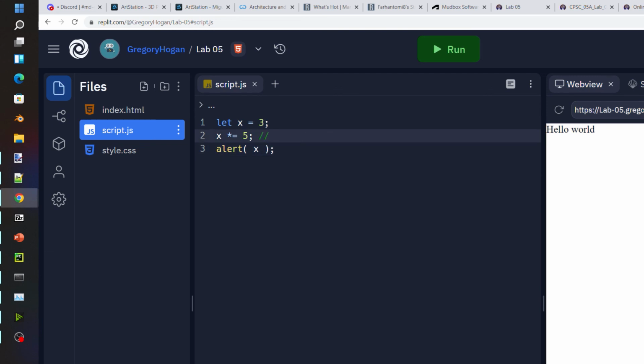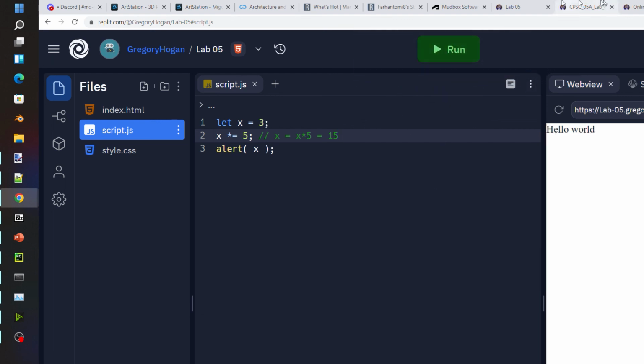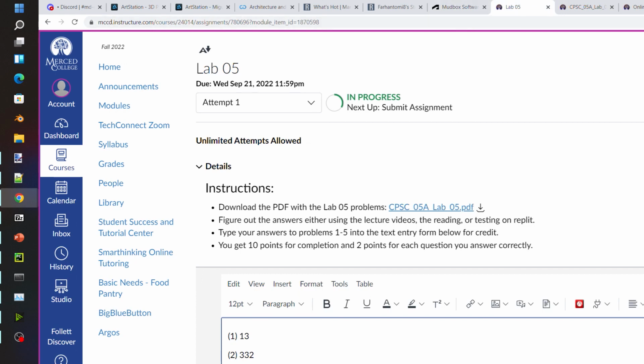It means the same thing as x equals x times 5. So since x was 3, x equals x times 5, it's going to be 15. And then we do an alert, so we should just get a 15 in the box, which we do. 15. Okay.